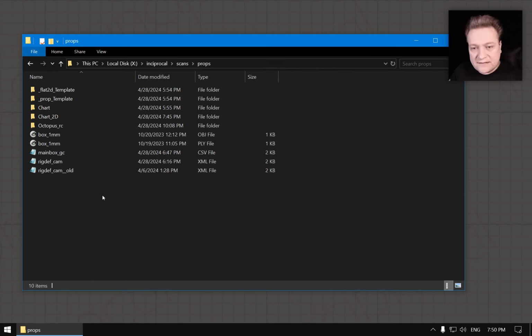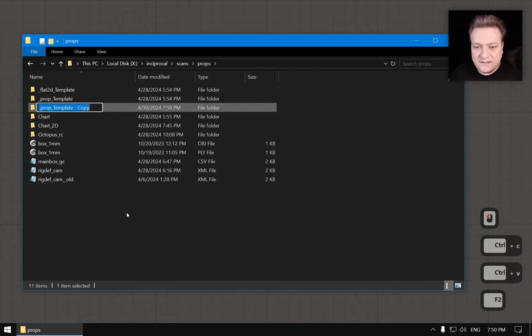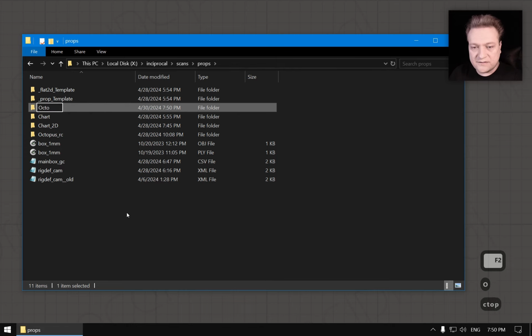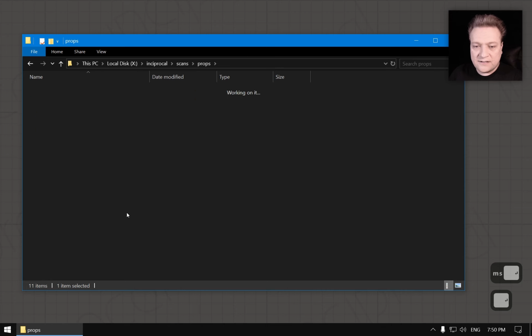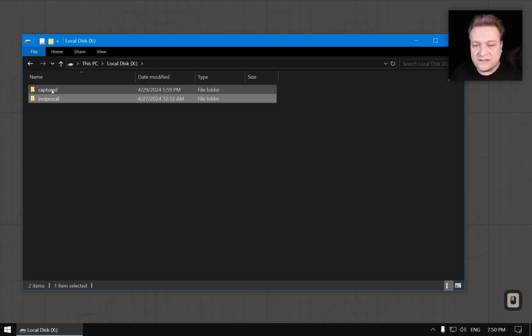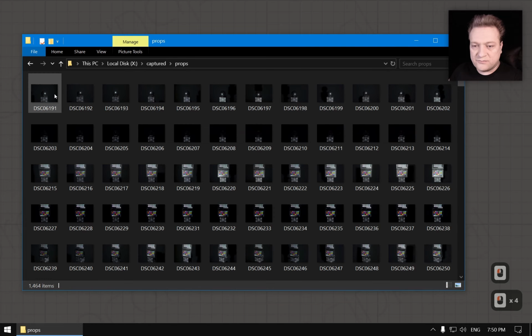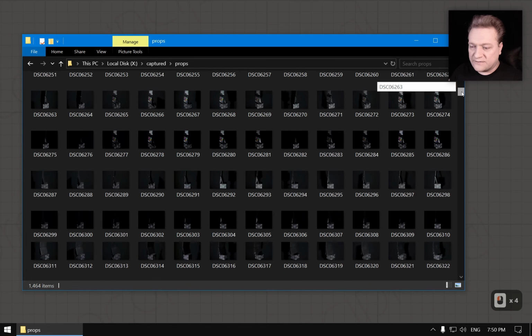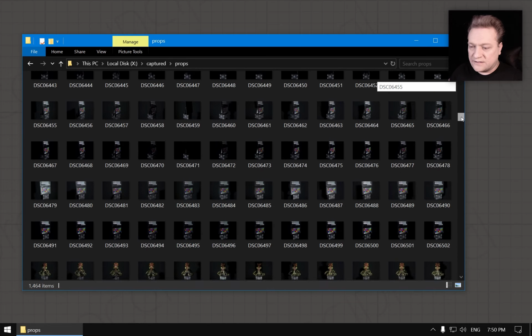For that, let's create a new prop build here, call it Octopus MS, meaning Metashape, so that we start from scratch essentially. Let's go to captured props. This is what we photographed before.